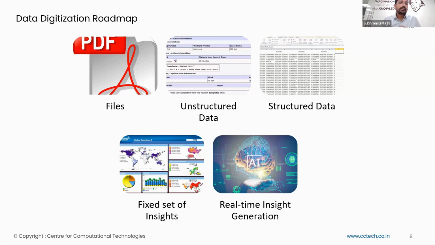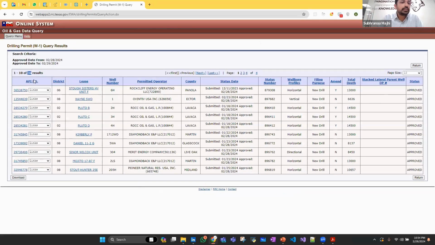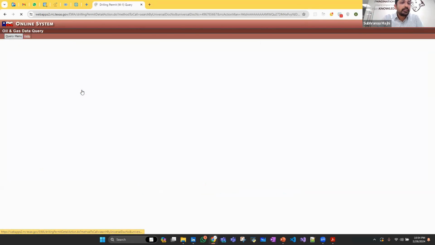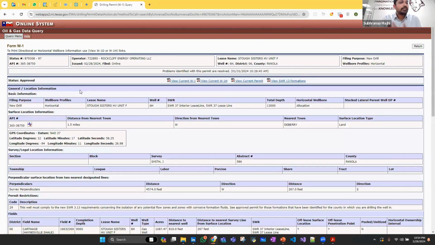Then comes the next layer of data, which is unstructured data. I'll give you an idea of unstructured data here. If I open this website, you can say that this is structured data, but you see there is no pattern in the data. The data is presented the way the website designer wanted to design it. Or if I extract all the text from a PDF file, then the data that it looks like will be termed unstructured data.